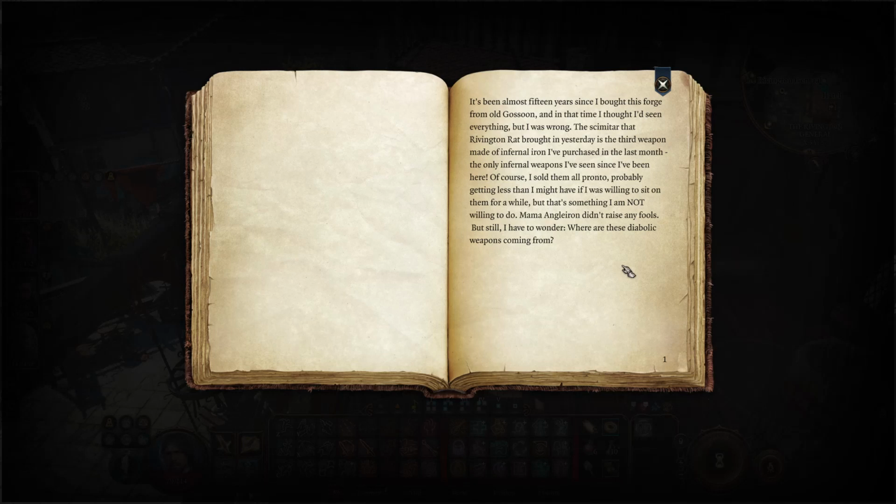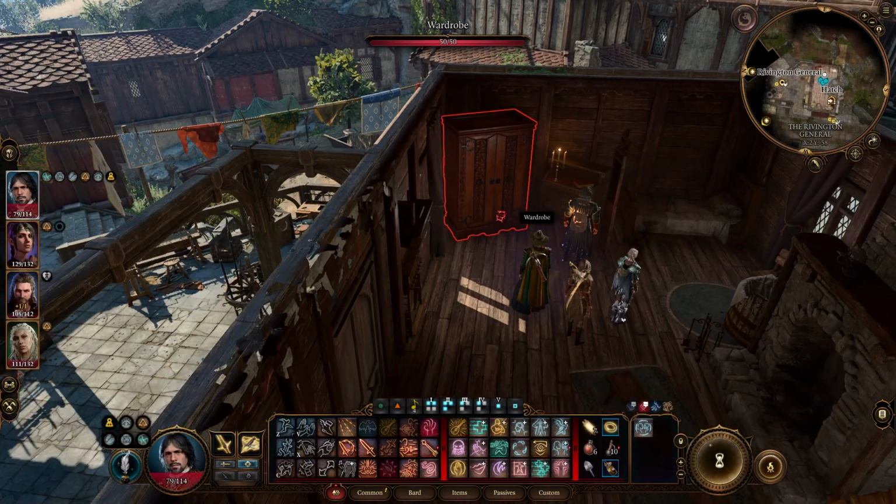Let's see, it's been almost 15 years since I bought this forge from Old Goosen, and all that time I thought I'd seen everything, but I was wrong. The scimitar the Rivington Brat brought in yesterday is the third weapon made of Infernal Iron I purchased in the last month. The only Infernal weapons I've seen since I've been here. Of course, I sold them all pronto. Mama didn't raise any fools, but don't worry, where are these diabolical weapons coming from?